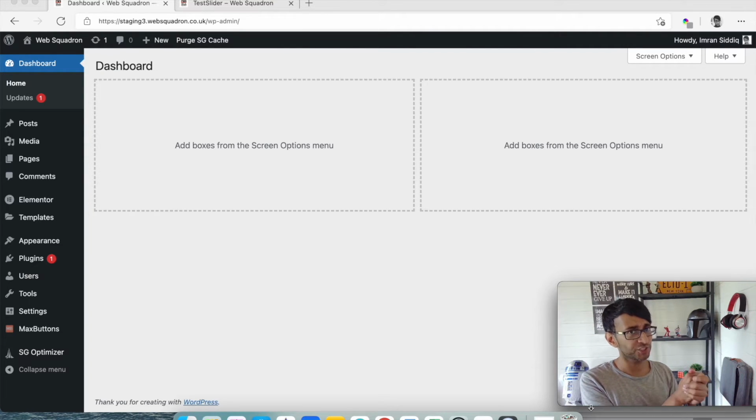I just want to quickly show you a free plugin called MaxButtons, which I think is super, super useful, and you are probably going to end up using it on your website. What does it do? It allows you to create a button that you can add anywhere on your website. Because, I know you already have the button with the Elementor, so why would you use this? But it's just a simple case of what if you want to create a short code for a button that you want to install somewhere else.